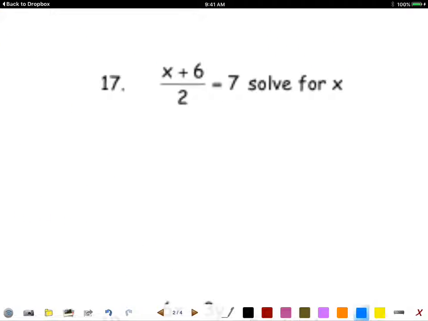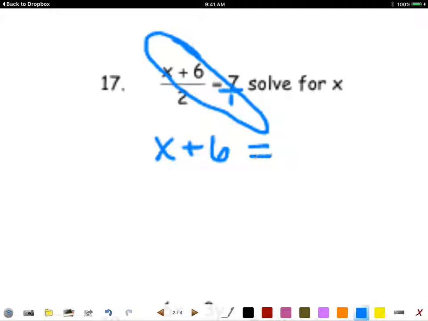All right, so we haven't done any of this. This has one variable. This is just an equation. We're just solving this equation. Here's what I would suggest that you do. I would suggest you put a 1 underneath that 7 and you solve it using cross multiplication. So x plus 6 times 1 is just x plus 6. Put your equal sign, go the other way. 2 times 7 is 14.